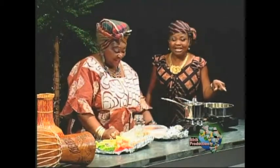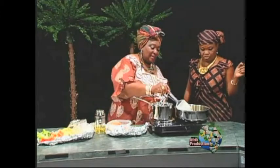It's getting there, as you can see. Do you know, I never knew that? When I fry my fish, in fact, you're not going to want to eat it, because it's full of oil. We're almost ready.